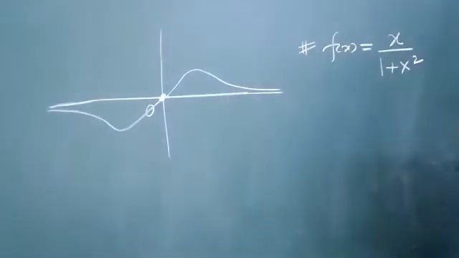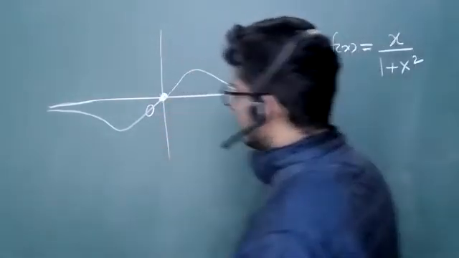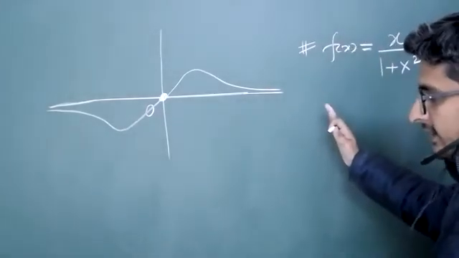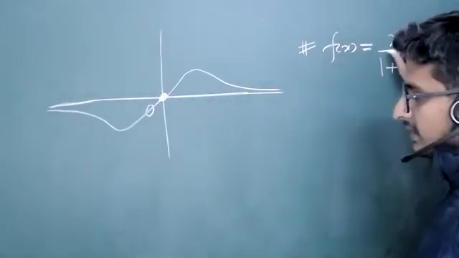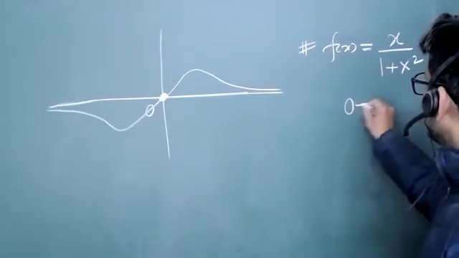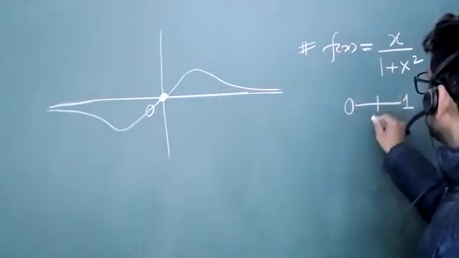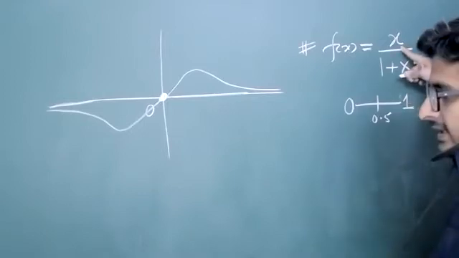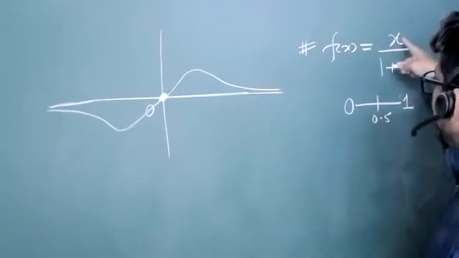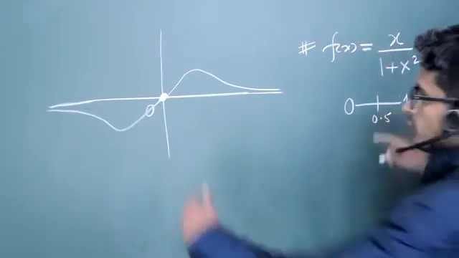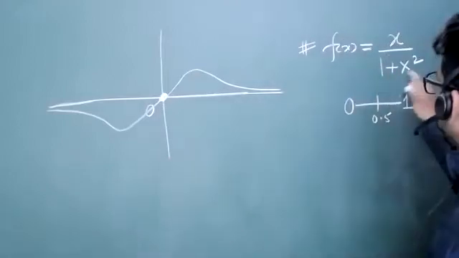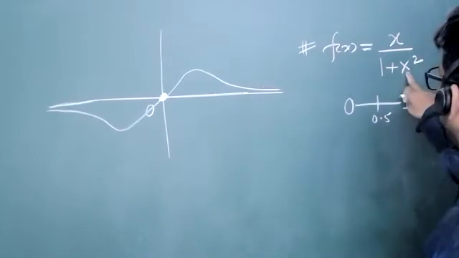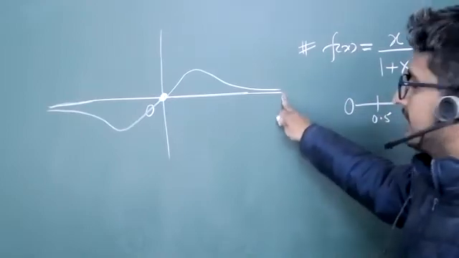ये एक बार फिर से बता दीजिए. जब हम x is equal to 0 लेंगे तो ये 0 होगा. फिर हम x की वैल्यू बढ़ाना शुरू करेंगे, 0 से आगे चलना शुरू करेंगे, ठीक है? तो शुरू में क्या होगा कि बिकॉज यहाँ x स्क्वायर है, तो सपोज जब 0 से लेके 1 के बीच में चलोगे, तो सपोज तुम 0.5 पे हो, तो 0.5 का स्क्वायर बहुत ही छोटा नंबर है ना, तो ये डोमिनेट करेगा. ओके. और ये क्या कह रहा है कि fx को बढ़ना चाहिए, शुरू में बढ़ेगा, लेकिन जैसे ही आप 1 को क्रॉस करोगे, तो अब इसका रोल शुरू होगा, ये वैल्यू को नीचे लेके आना शुरू करेगा, और at very very large value of x it will become 0. So that's why like this.